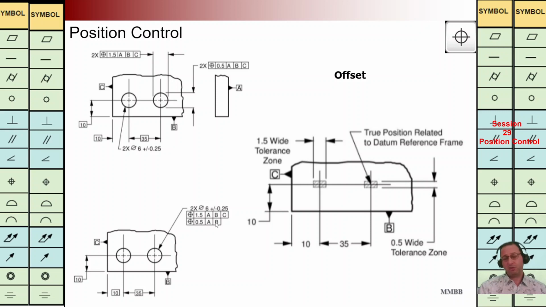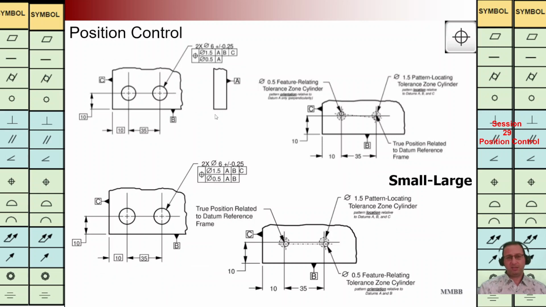But for the bottom, we are going to have more limitation. We are going to refine it. We are going to have 0.5 with respect to B. If we are going to make an offset with respect to B, it should be 0.5. That's why both of them have exactly the same meaning.